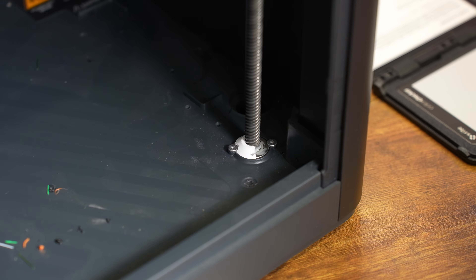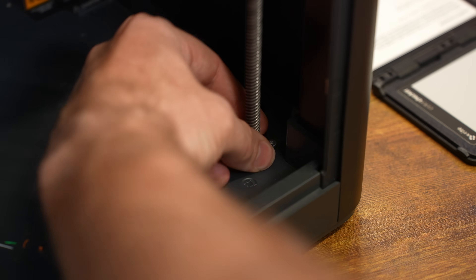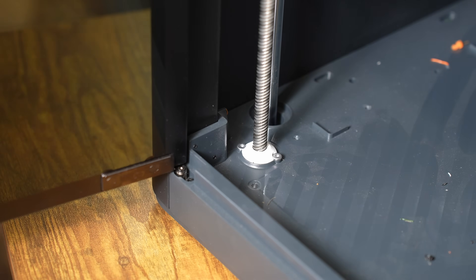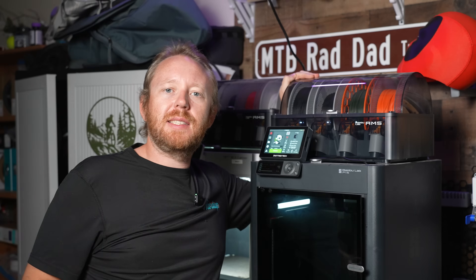These install really easily, though it's a little more difficult because I'm trying to film at the same time. I've checked these — they are the right profiles so they don't actually hit the above bearings. There are three of these rods that you want to protect, so we're going to try and get this last one in the back, which is probably the hardest one to install.